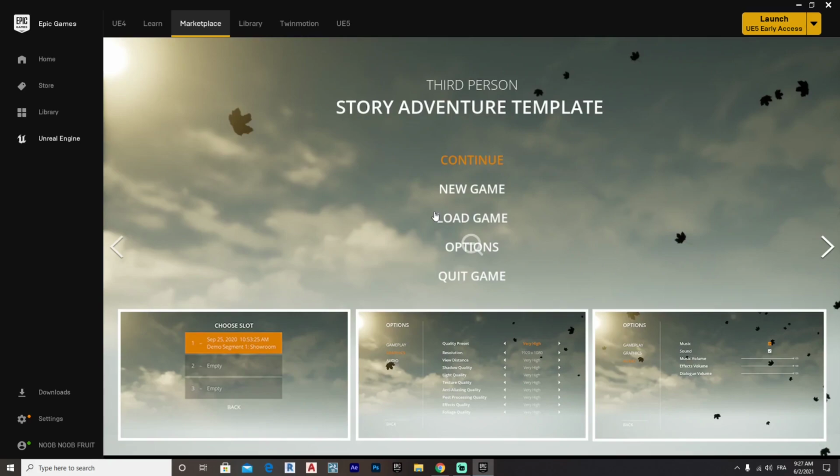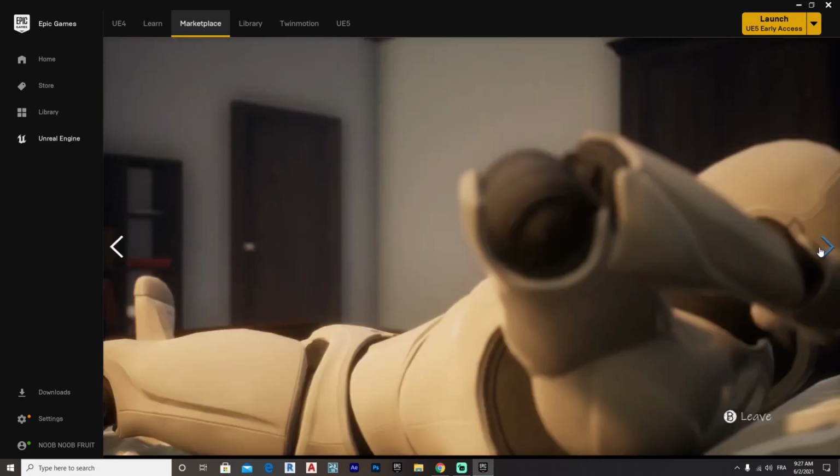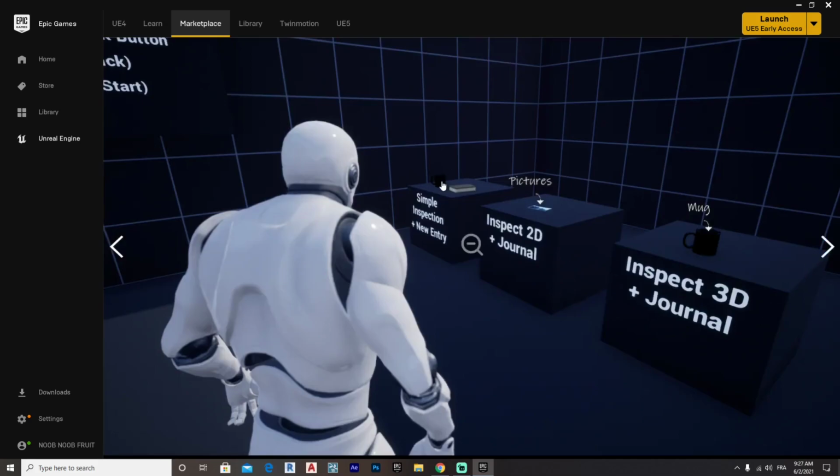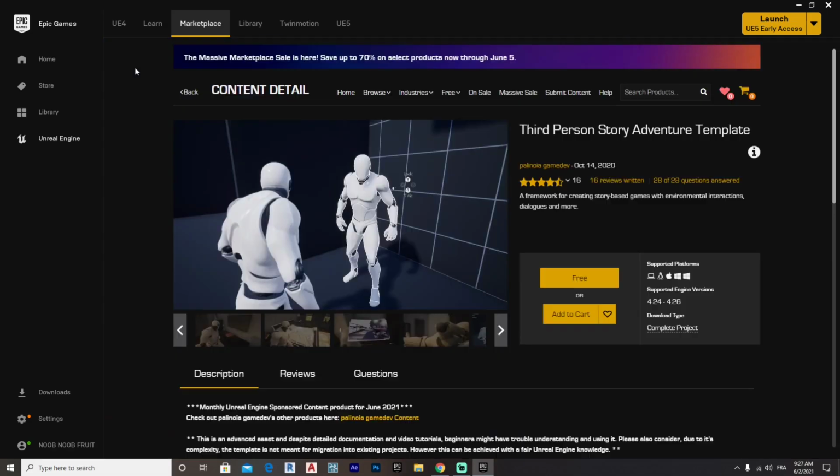It's like when you have your loading screen, you have your user interface, you have your options, and then inside the game you have your environment, you have your user, which is your actor, and of course you can interact with a bunch of items, a book, a mug, whatever you want. So you can customize that inside the game, as you can see, and you simply put whatever item you want in the checked boxes. And yeah, that's the first one.